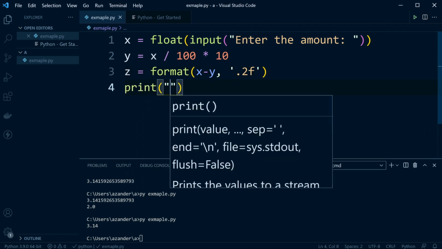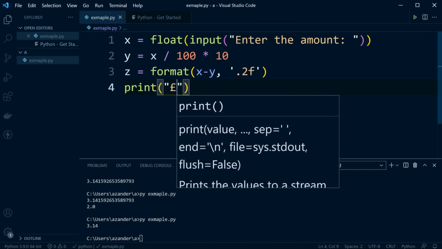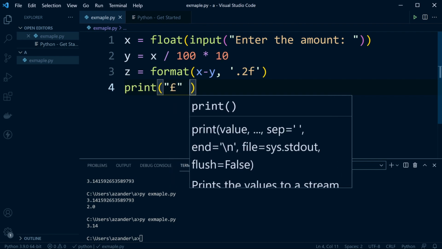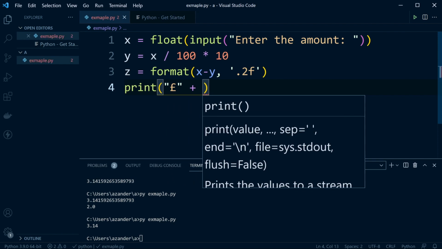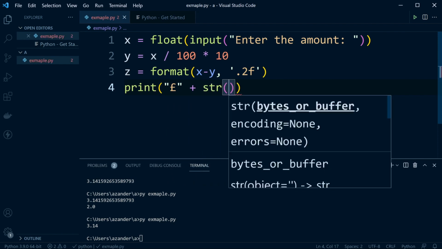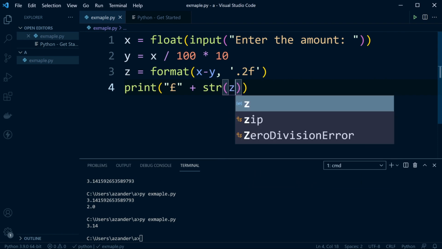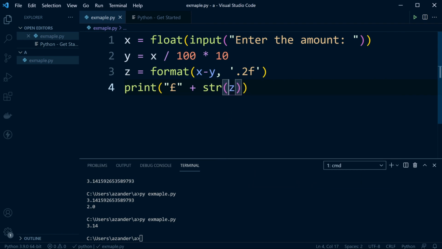Here I'm just going to use the pound sign plus, and then that's going to be a string. For example, the new price, so that's z. I don't need to use string here, remember, because format's going to convert for me. So in actual fact, I can just do something like this. There we go. So I'm going to output z to 2 decimal places.